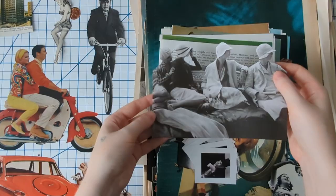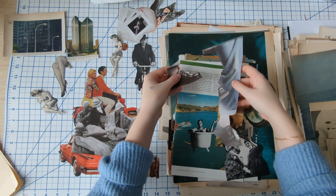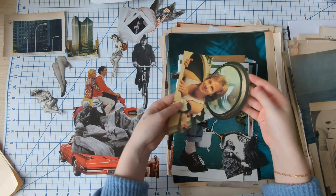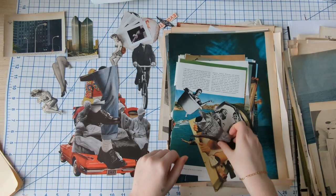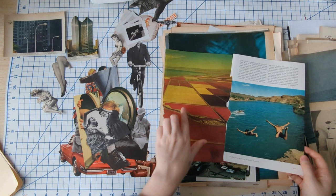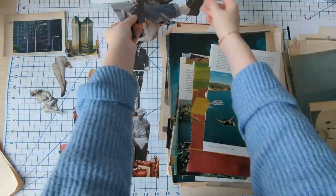I just loved this photo — I thought it was so pretty — so grabbing this to add to the random pile. I found these awesome legs that I really liked. I don't know, that could be really something cool. I like how this guy's just kind of popping out. So these are all ones I'm going to put into this pile of randomness. I was kind of playing around with this — I love the lizard grabbing the tub. There's a shoe prompt, so I'll put this to the side for shoes. These are just ones we're quickly going to run through.